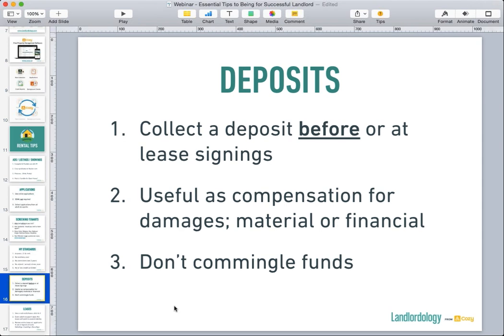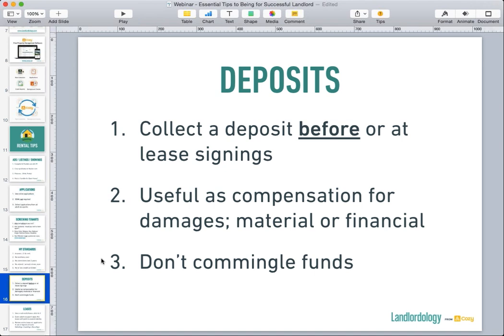So deposits, generally speaking, security deposits can be withheld at the end of the lease for only two things: financial or material damages. That means they didn't pay rent, or they didn't pay the fees that were involved, or utilities. Those are all financial damages. Now, material damages are like they break your window or break your door down, or they start a fire in the chimney, or something that just goes haywire, and you can make those repairs. Anything that's really excessive damage, something that's not normal wear and tear, then you can withhold part of the deposit to pay for that, and then you get back the rest.